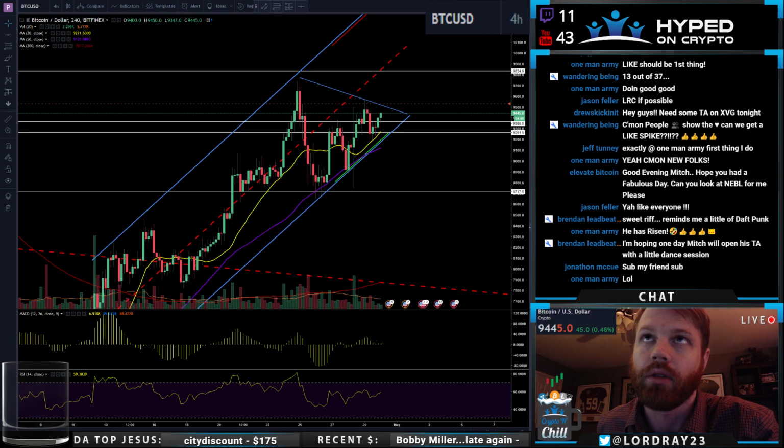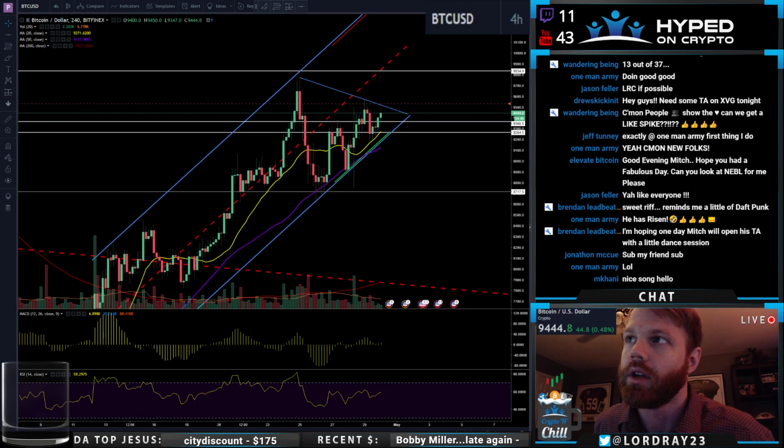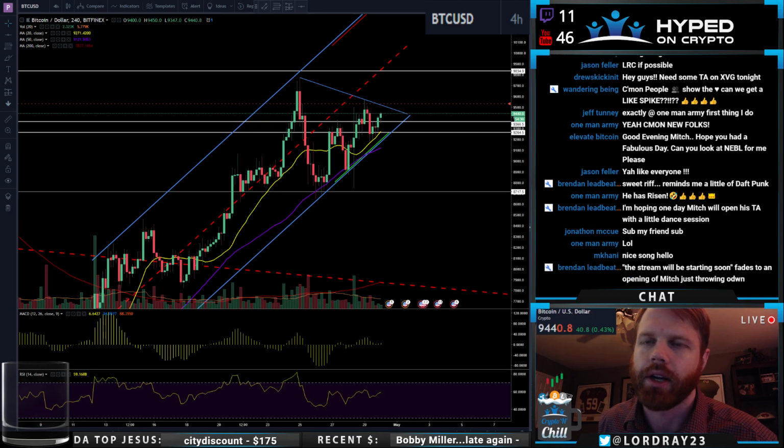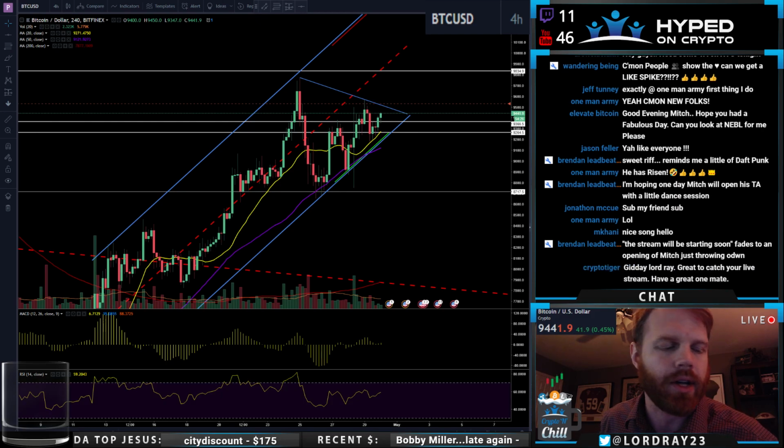Currently, we're looking at Bitcoin, US dollar, 4-hour chart, doing what we always do. Seems like we're in a pretty well established symmetrical triangle. We had one before, but we formed an even larger one that would have an even more significant break to the upside if we broke it bullishly. Currently we're using the 93.66 area as support. Will we rise? We'll talk about it.